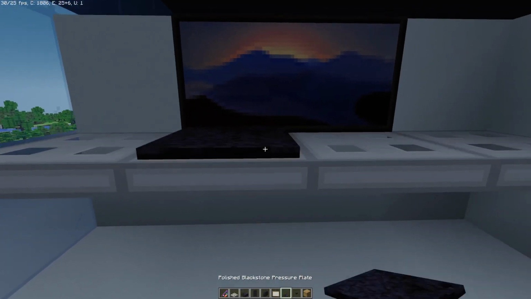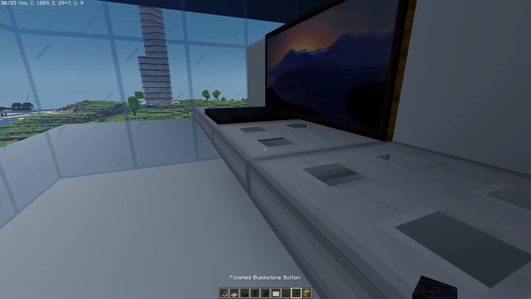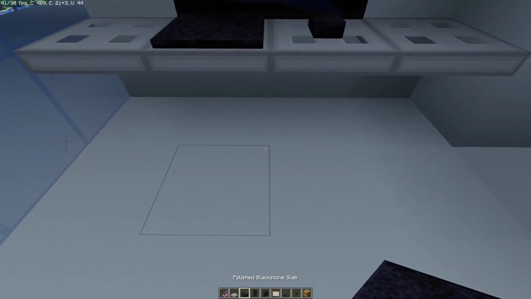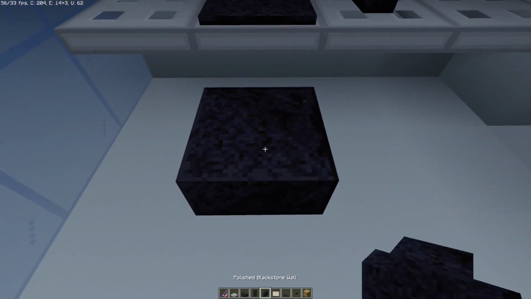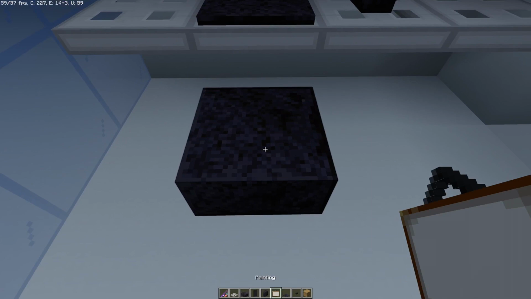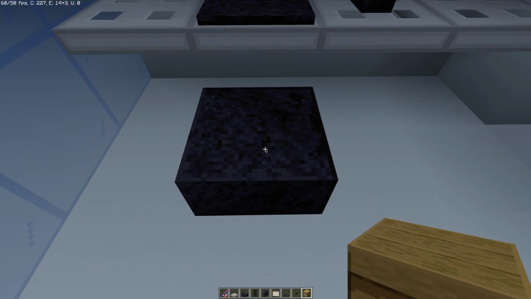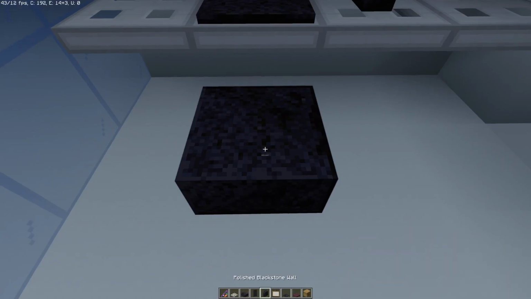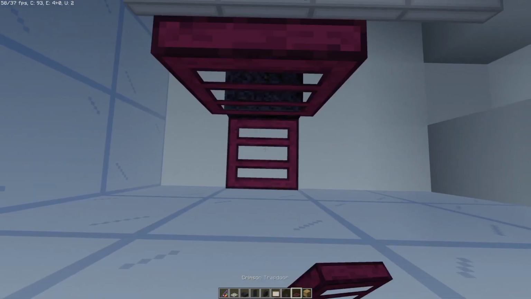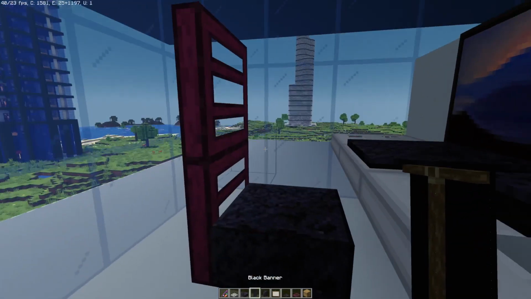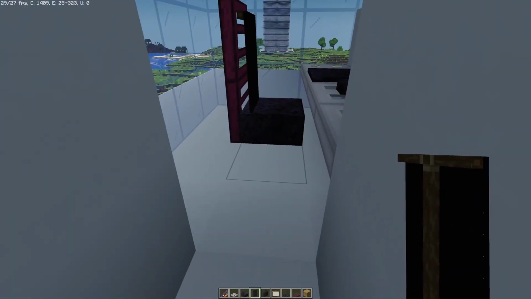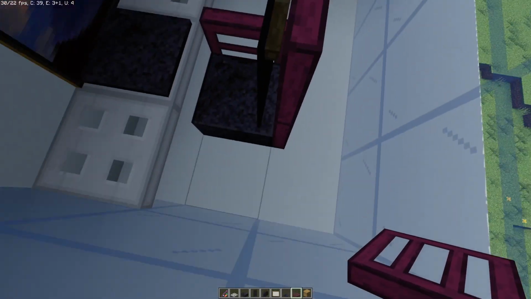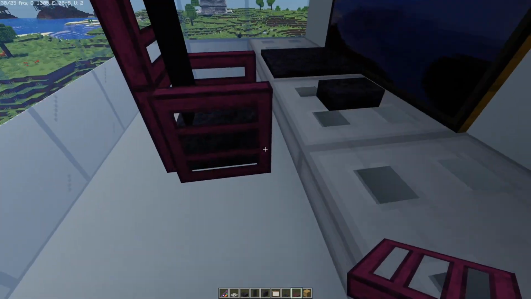Okay. And then we got our pressure plate. And then we're going to do a button for keyboard and mouse, if you guys can kind of envision that. And then we're going to do a chair here. And then I had some other trapdoors going on. Yeah, I want this trapdoor now. I wish there were black trapdoors, but there aren't, because black trapdoors would be perfect. And then we're going to put a banner on it. There's our chair. And then I think that, what, maybe like this? I'm going to make it look more like an office chair. There we are. That's good.